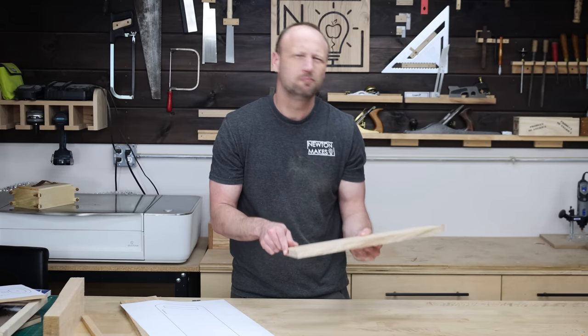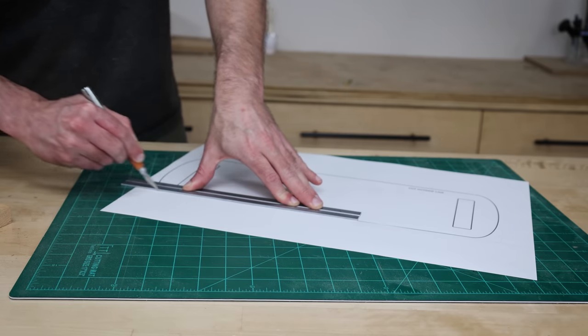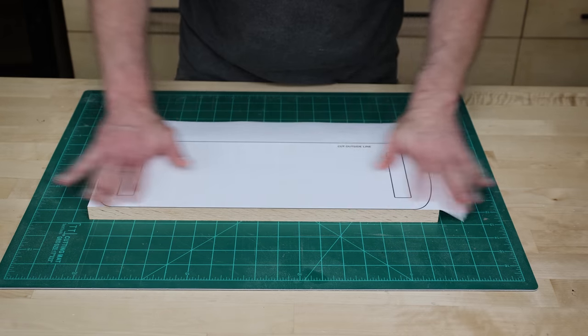I think I'm gonna use the scroll saw to do mine, but you could easily drill out the holes and just clean it up with a chisel. Kind of six in one hand, half a dozen in the other.